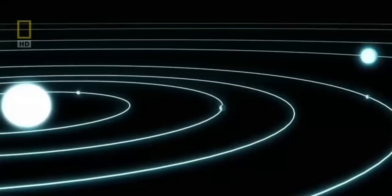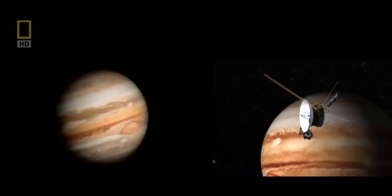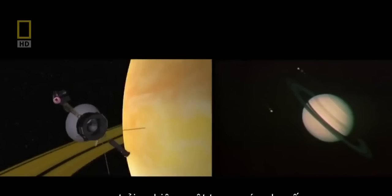We knew the Voyagers were going to be the first to reach interstellar space, so we felt this was an announcement from Earth that we were now able to send a message away from our solar system into orbit around the center of our own galaxy. Launched a few weeks apart in 1977, the twin Voyager spacecraft embarked on their epic journeys known as the Grand Tour. It was a first, it was historic — the first time in human history we were seeing these bodies up close. It was a thrill.